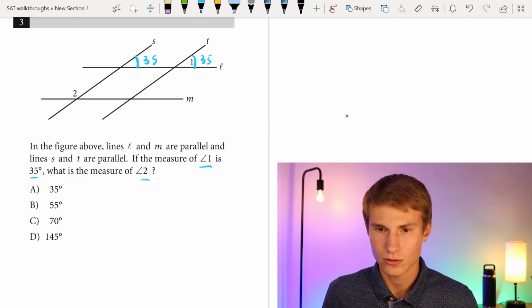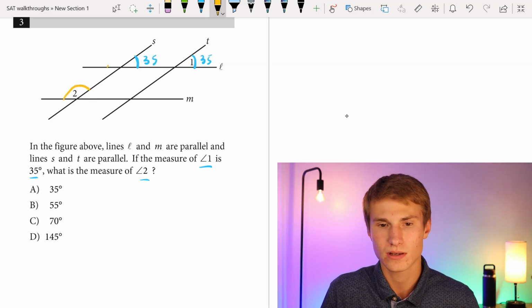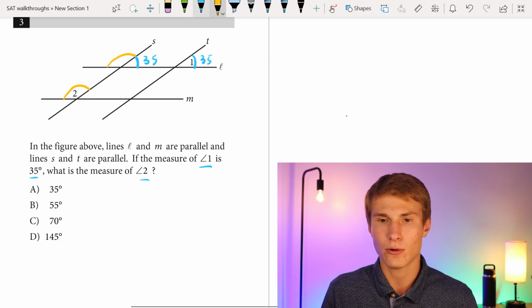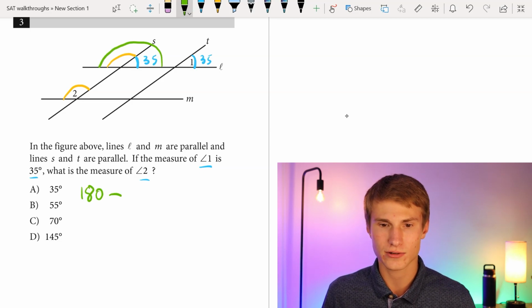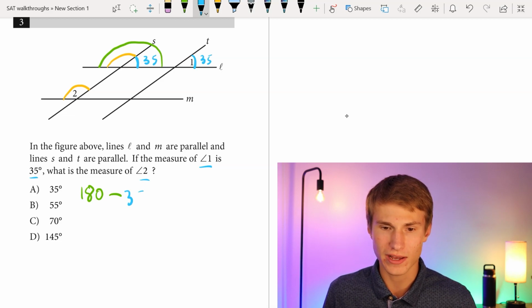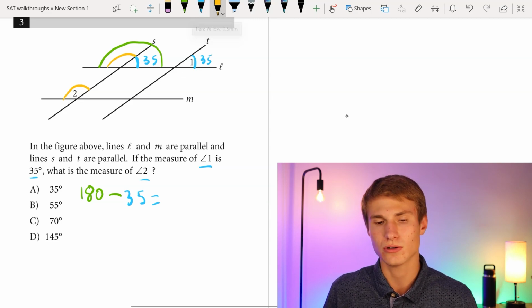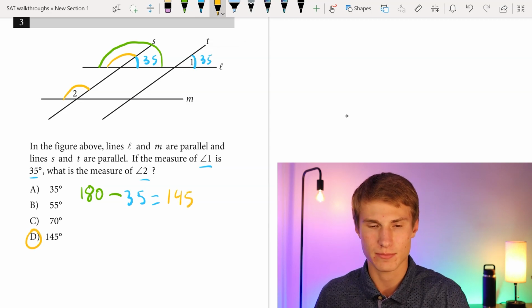All right, next up. We know that we have to solve for the angle of measure 2. Well, the angle measure 2, I'm going to put in orange. We know that that corresponds to this angle measure in orange that I also just put next to that 35. Now we know that we form a semicircle that I'm putting in green there. So we can go ahead and do 180 degrees minus that 35 degrees. That's from that blue angle to give us our orange angle, which we see is going to be the measure of angle 2. And that's going to be 180 minus 35, which will leave us with 145 as our answer. So our answer there is going to be D for the measure of angle 2.